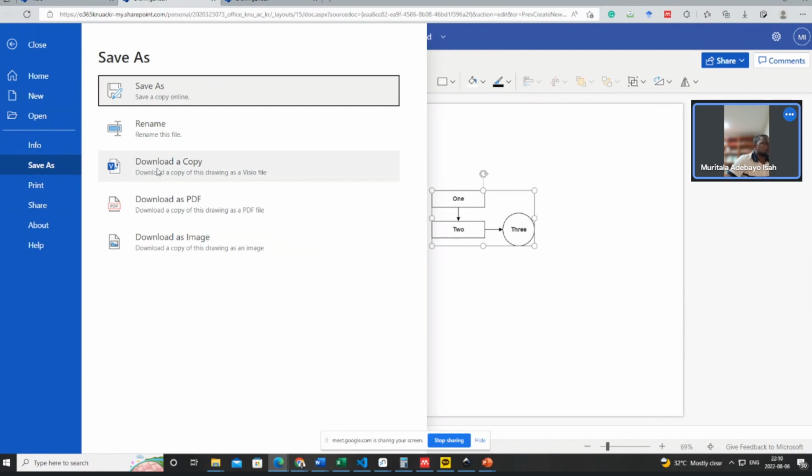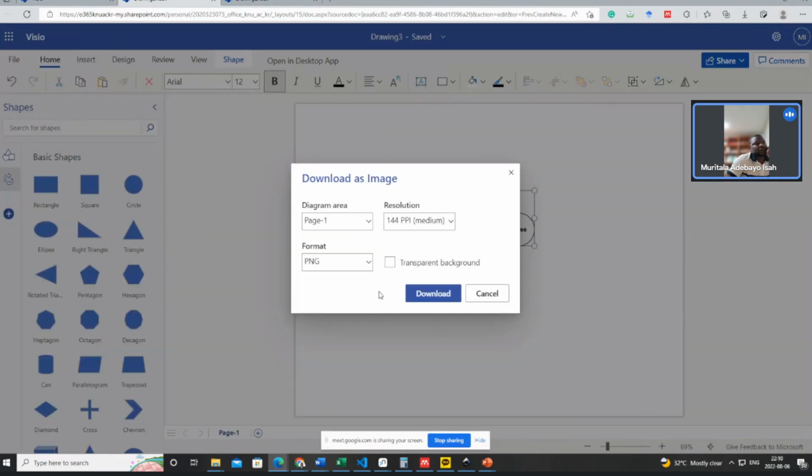You can copy or download that you can use in other person's system that has Visual. You can save in PDF, then you can save in image. So this is the maximum that this can go. And I think the PPI, I can't recall the PPI. And if it's a PNG, if you want a transparent background, it's going to be a transparent background. But if I don't click this, it will be in white background. If you want it in JPEG, these are the only formats that you can export images here.